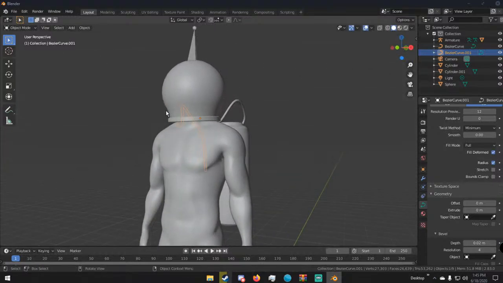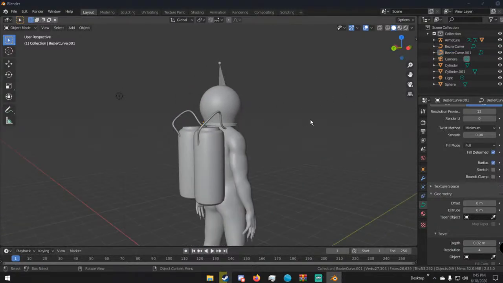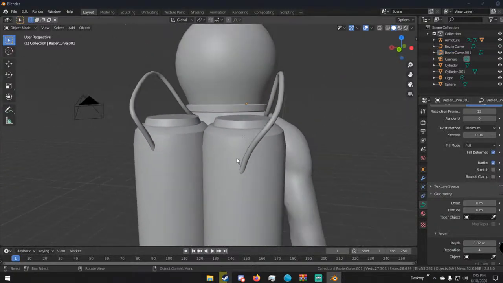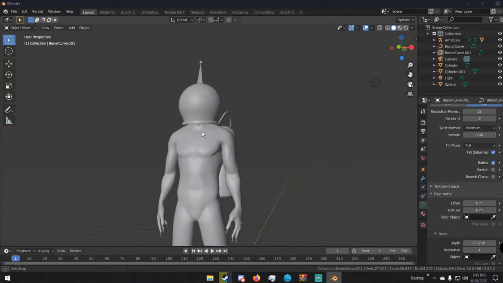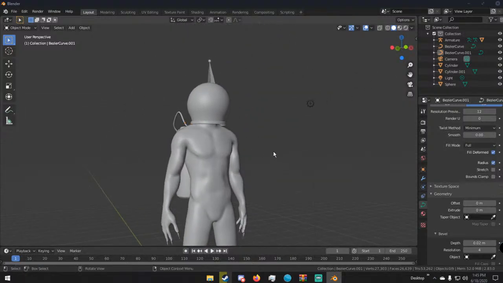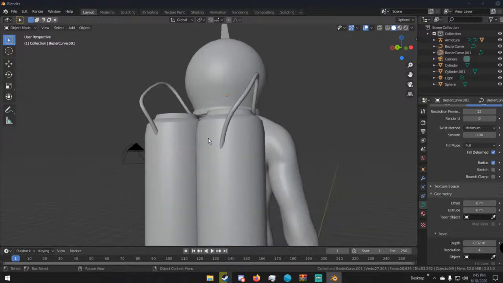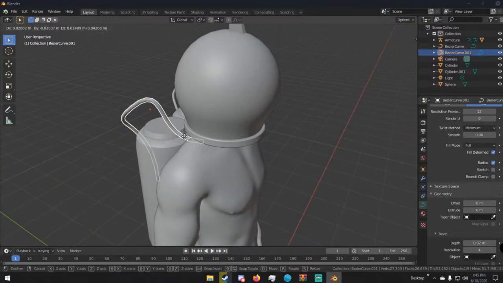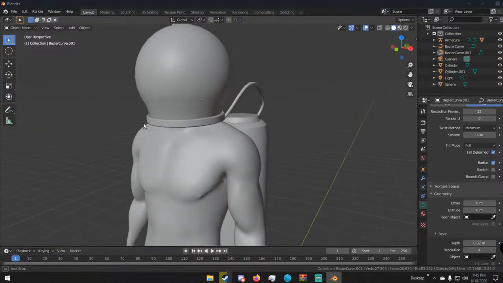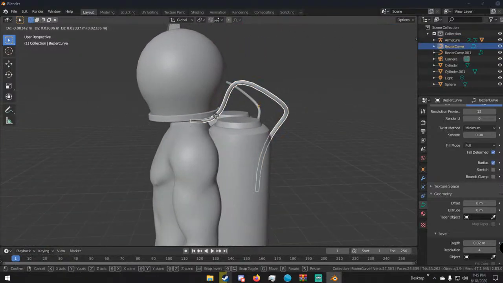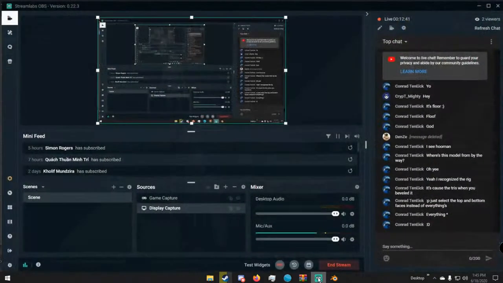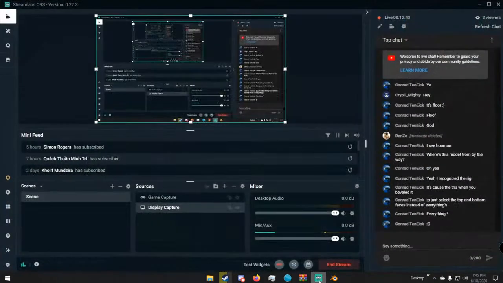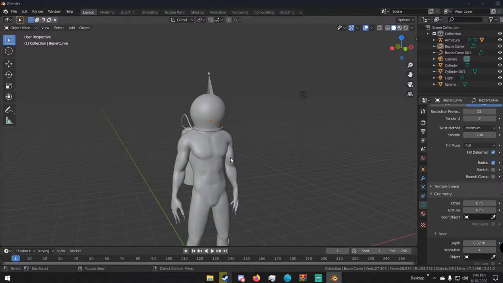Where it's kind of like that, and I think that looks decent, because we're gonna only be seeing the front, so there's not any real point in putting a lot of detail in the back, so that's why these are just kind of here. Might want to move that like that, move that like that. So I think that's what we're gonna do there.